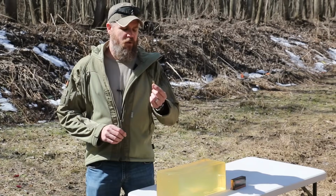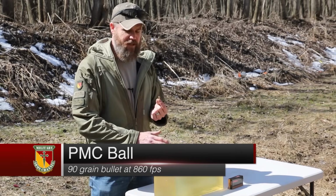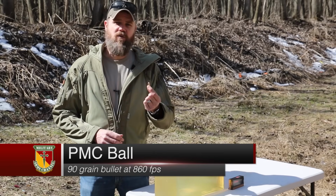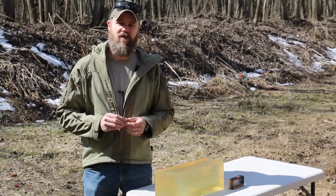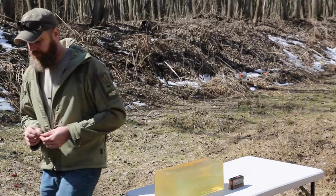To kick off our testing, we're gonna fire a 90 grain PMC ball round for our first test into bare 10% gelatin. Again, it's from Dr. Coat. We're not gonna have any barriers in front of it. We just wanna see what this ball round does in bare gelatin. We're gonna do the same test with the Lehigh Defense bullets before we move over to the barriers. Let's start shooting.